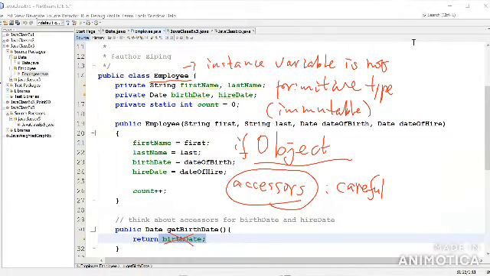This is not desired, because then you can change it.